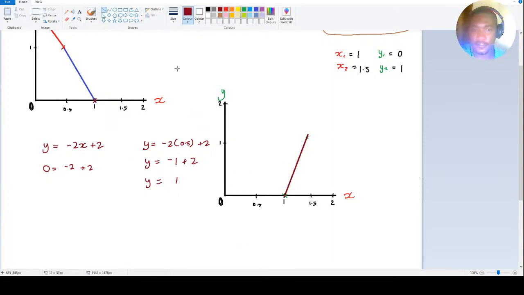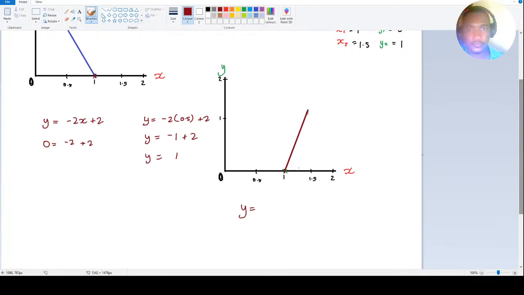Oh, sorry, wrong tool, brush. Y is equal to 2x. And just for one thing's sake, I'm going to move this over because I want to show you something that you can do, which kind of helped me. It's kind of a reminder. If I carry this all the way to where y is equal to 0, it does give me an idea of what the constant would be.